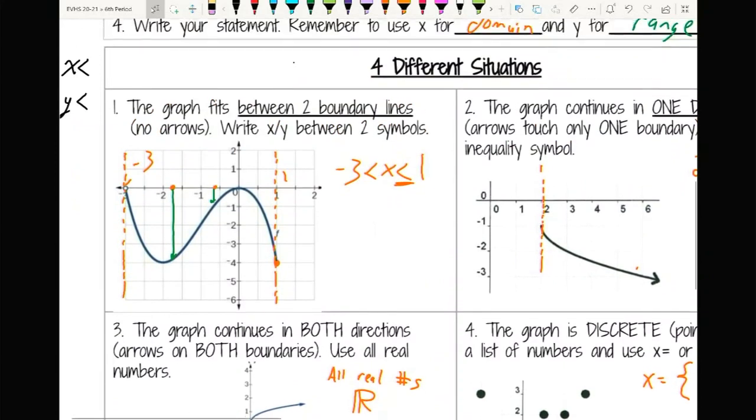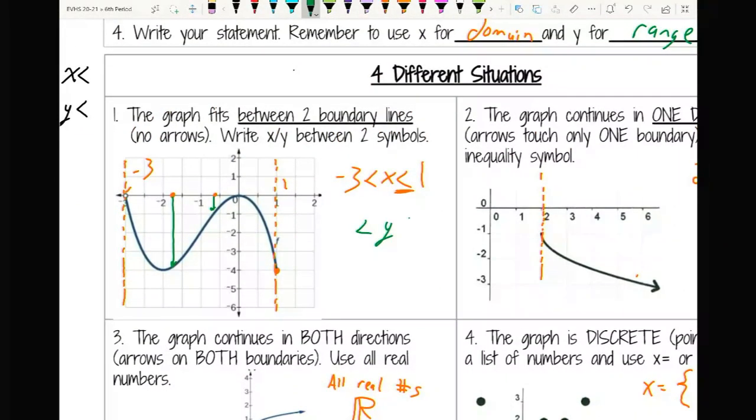Going back to number one to do range. We're going to do the exact same thing except we're going to be using y inequality sandwiches. And this one's safe for everybody to write right up front. Now the difference for range is that we're not talking about x values, now we're talking about y values. So we draw our boundary lines at bottom and top. Now I've got to say, on those green lines, what's the small one? I've got negative 4 and I've got 0. Which one's the small one? Small goes on the left, big goes on the right. And now I need to think through equal to or not equal to. Look at the negative 4 down there. Do I see a dot right here? No. So I assume closed, which means equal to.